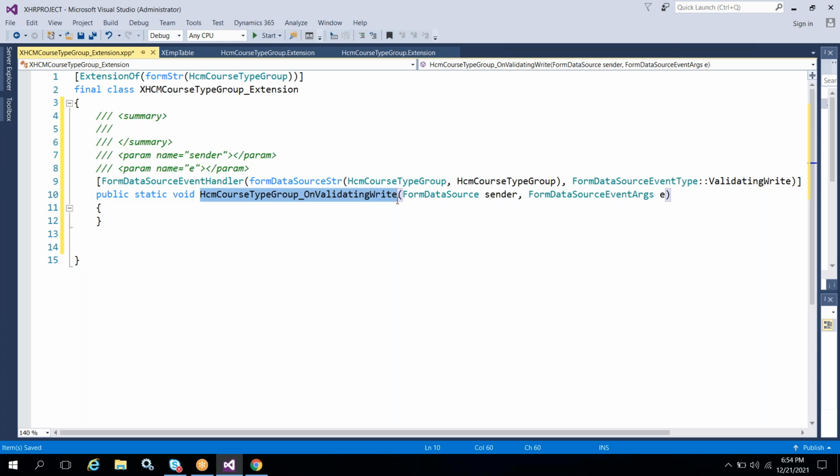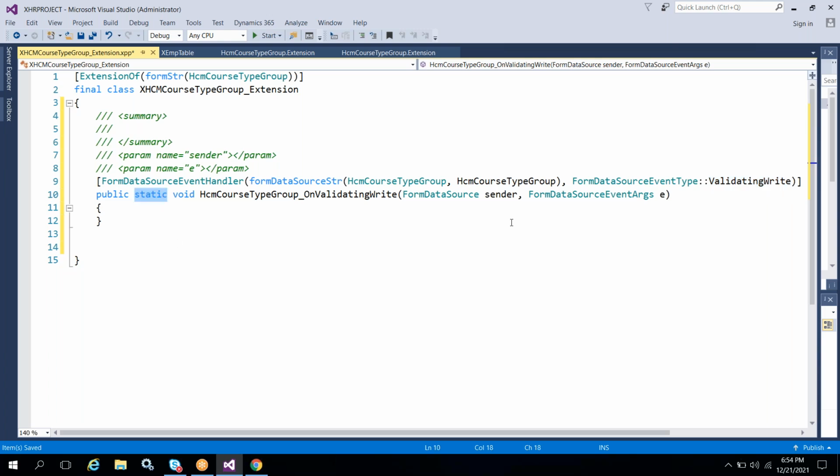So you can see clearly in which method we are writing the code and for which form. You can see the signature in the first line. It is a form data source event handler, and in this form, in this method, validating, right? And it is a static method.